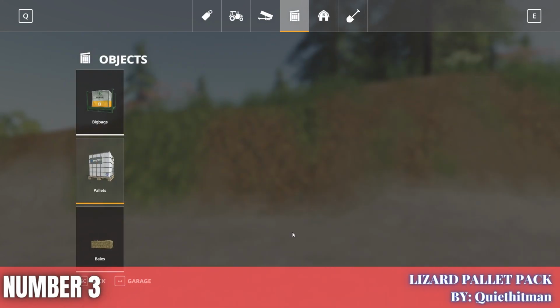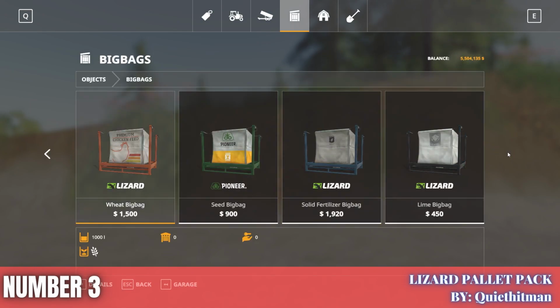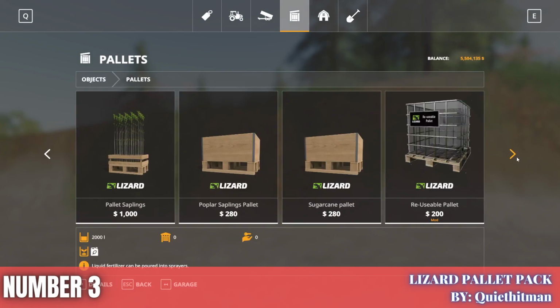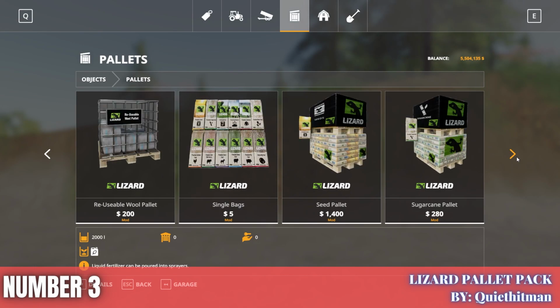For number three, we have the Lizard Pallet Pack, also by Quiet Hitman, 8.3 megabytes to download for all platforms. So instead of buying stuff in the form of big bags, as you have here, or in the form of these pallets here, this adds another option. So if we go past our reusable pallets, we get into here.